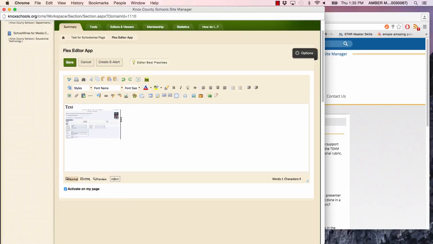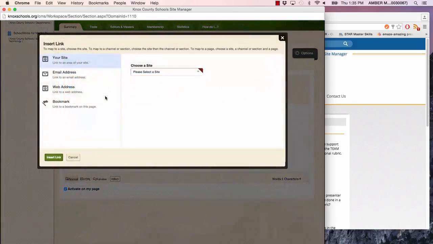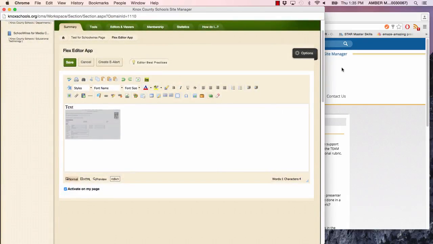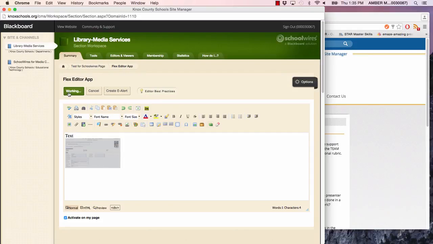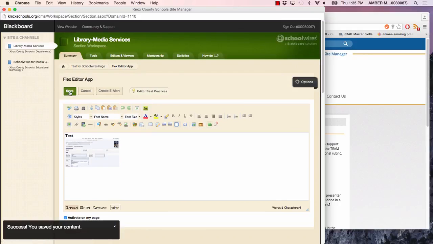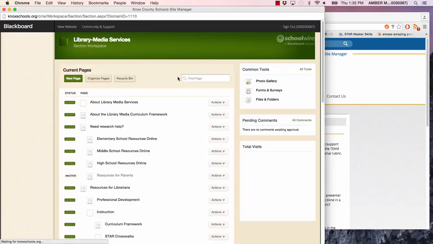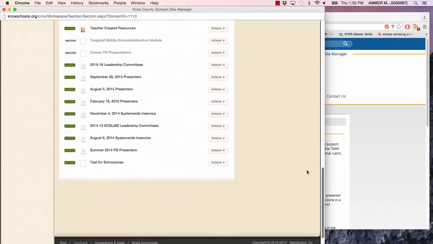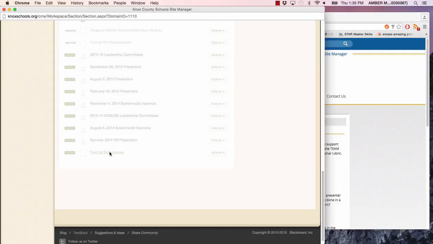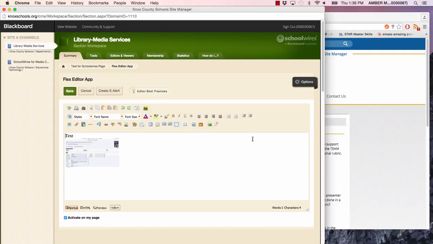I can also link this image to a website or a file if I want. All I would have to do is choose what I'm linking to, and then if I chose a website, for instance, I would paste the URL in here. So I have lots of options in terms of building my page. Once I've inserted all of the content that I want, I simply go over to Save. Now I can go back to my main screen in the Site Manager menu, and I can look down here and see that this page is still here and now holds the changes that I just made.